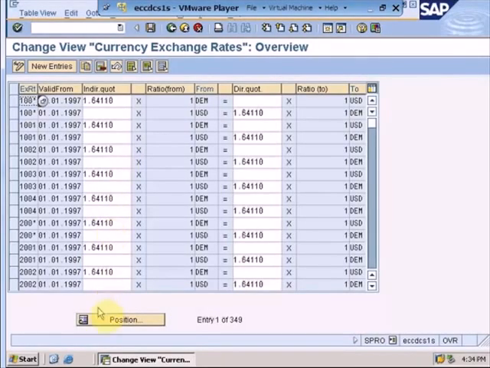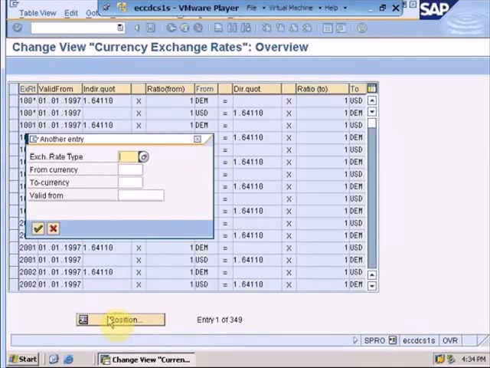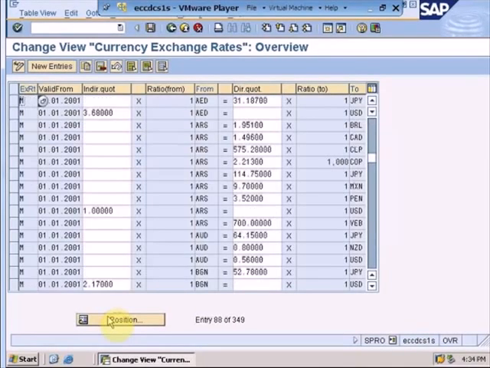Now since the exchange rate has to be maintained against the exchange rate type I defined earlier, that is M, I'll just click on position and type M, which will filter out all the exchange rates defined against M. Now as you can see, in order to define an exchange rate, all you have to do is enter your exchange rate type, and enter a date from which the exchange rate is applicable.